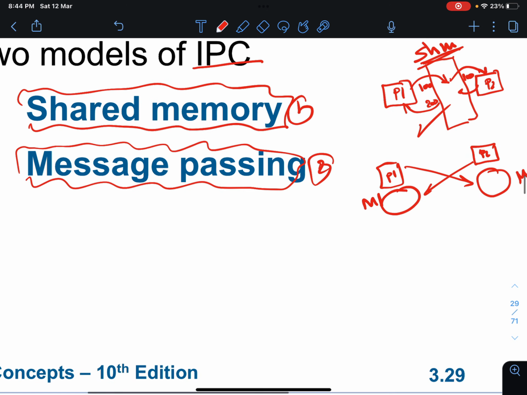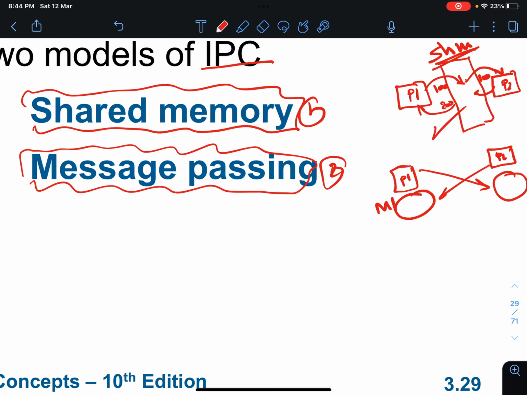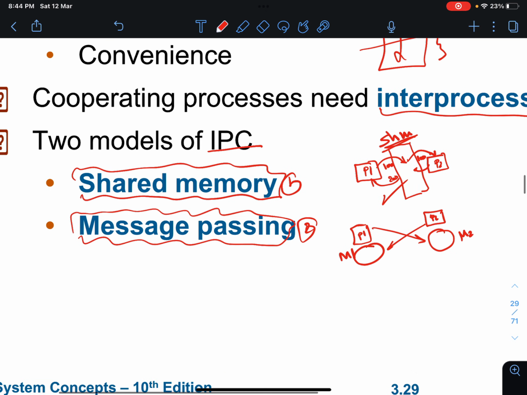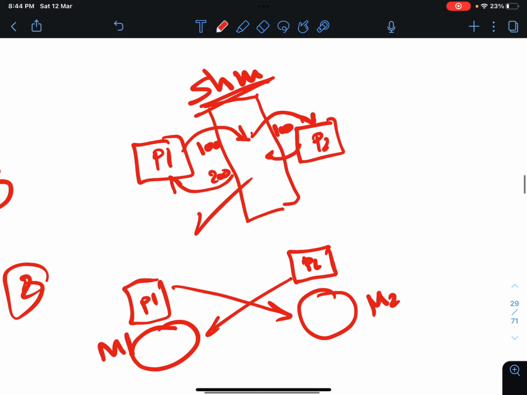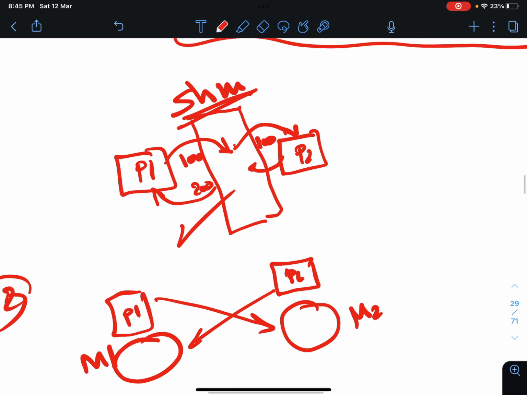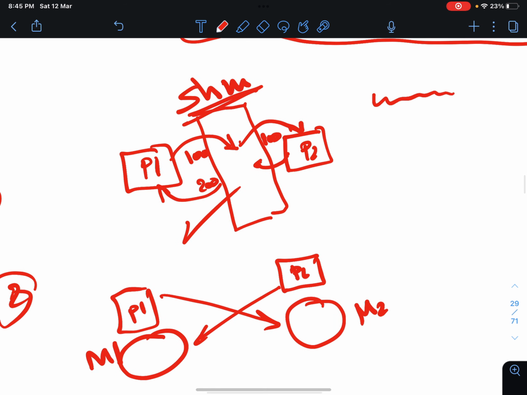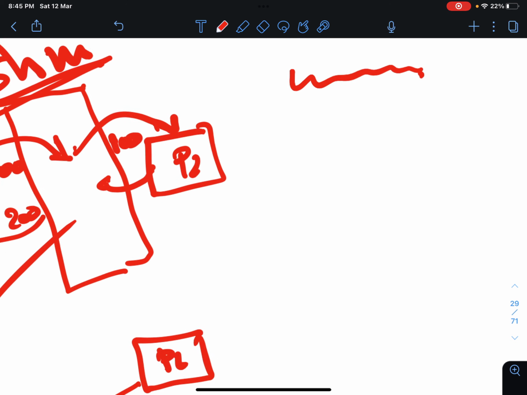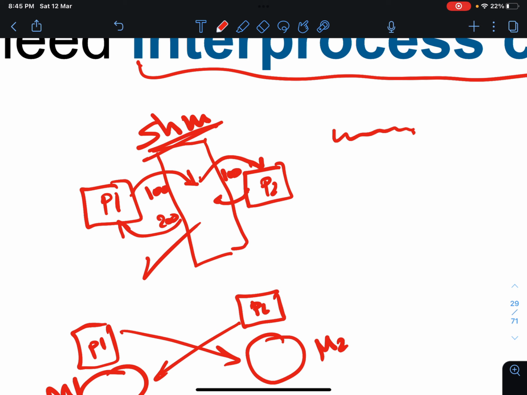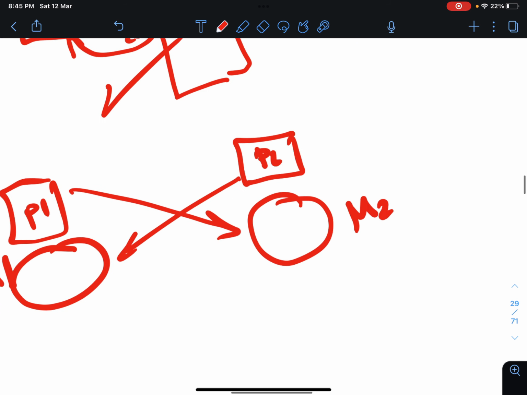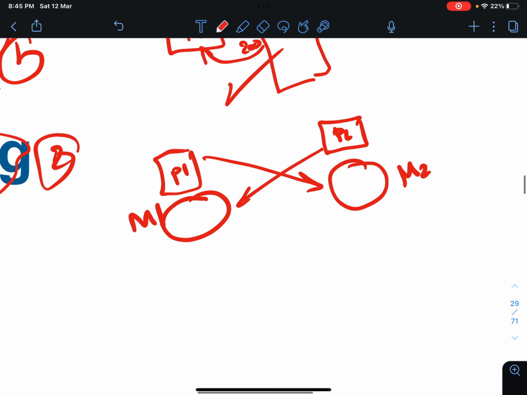So this is the message. Of course, it doesn't have to be a mailbox, as you will see when we talk about direct and indirect communication. But at the end of the day, here you have a shared memory. Like we are in class. Whatever I write on the board, you guys will read. So we can communicate without talking by writing on the board. That's what happens here. Then one of you wants to respond back, they come and write on the board as well, and I read it. This is the shared memory between all of us. Or message passing, so we send each other messages.